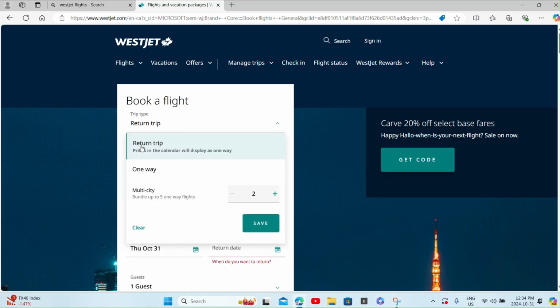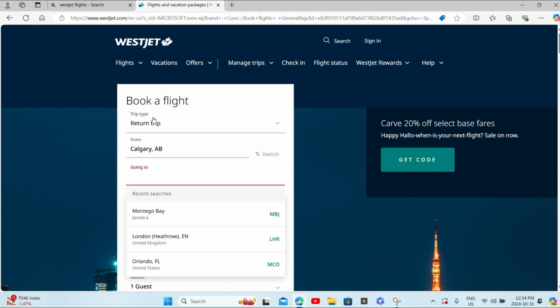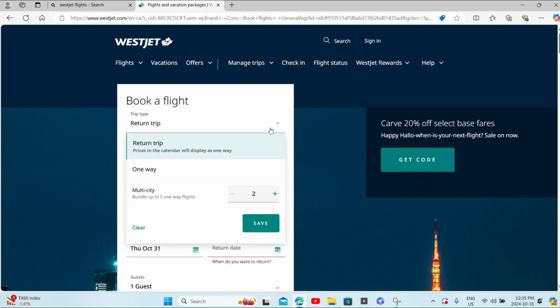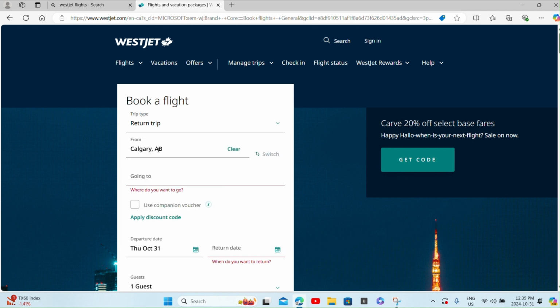We will be traveling from Calgary, so I would type in Calgary. But before I do that, I just want to point out, if you're traveling on a return trip, that means you're going from point A, but you're going to be coming back, you will have to select the return trip.